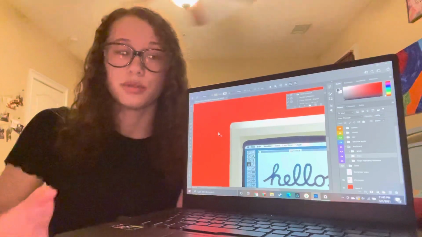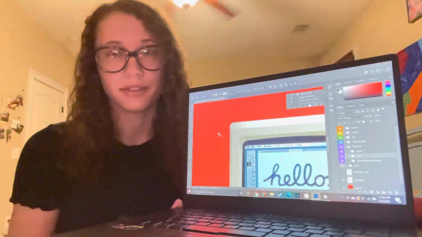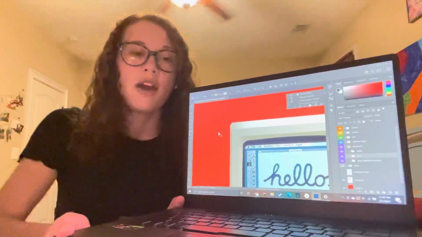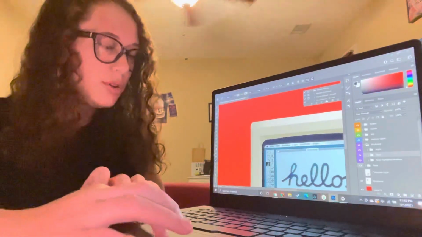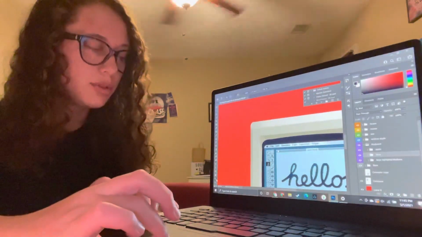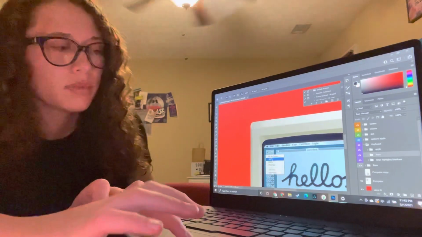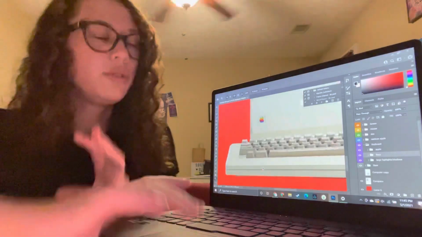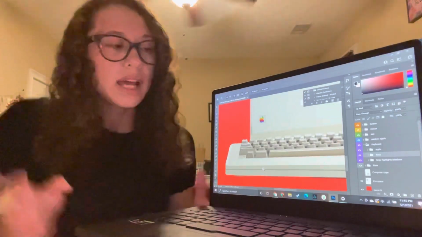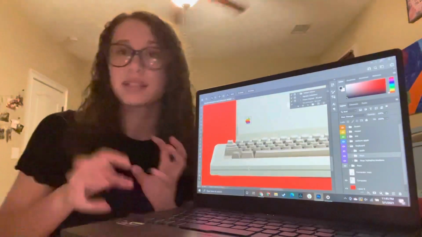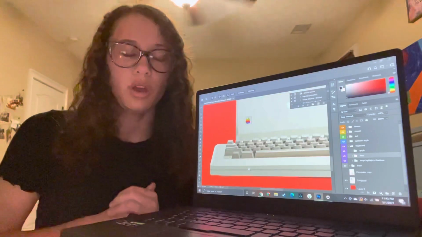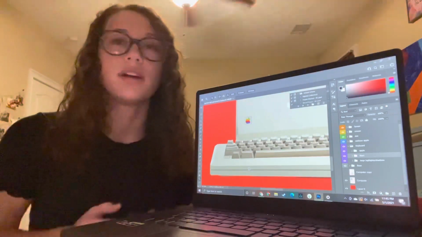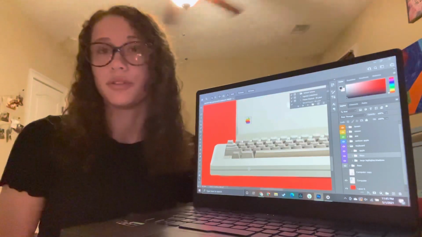And the sharpen tool, this is something I figured out while working on this project: if you use the sharpen tool on something you make using the pen tool, it actually gives it a sort of pixelated look, which is a lot like the picture I found on Google.